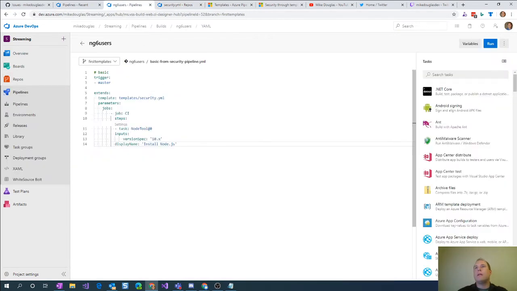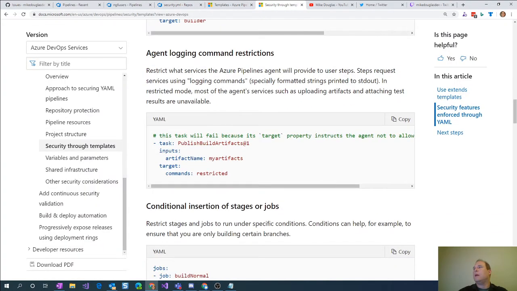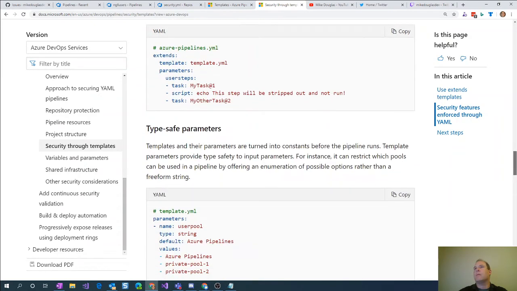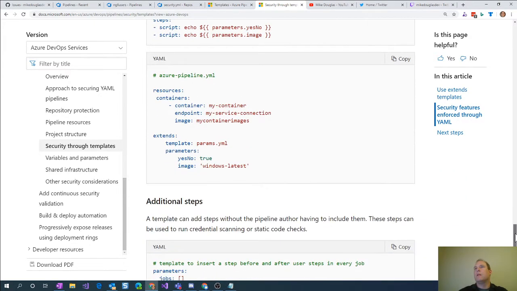So mapping, so that's our parameters jobs. Security YAML, parameters jobs. Wow, I sure think that looks pretty good to me. But who am I?